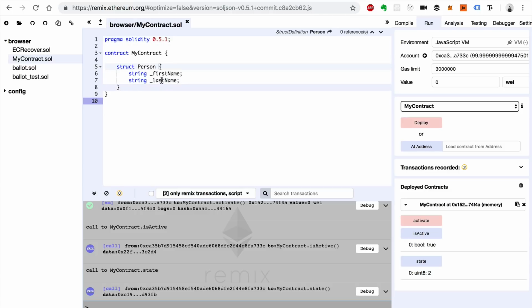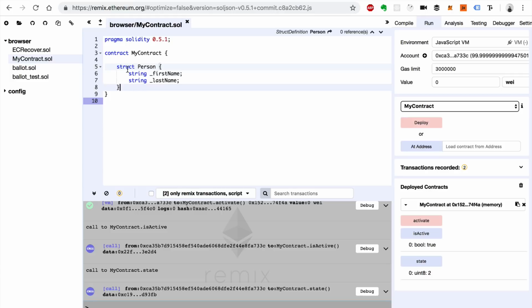And we can put these structs inside of arrays and mappings and things like that. I'll show you that here in a minute inside this video. But for now, just know that we've defined this new data type person inside the smart contract with a struct that's going to have a first name and a last name. Okay, so let's actually create a function that allows us to instantiate a new person, create a new one, and we'll keep track of a bunch of these person structs inside of a people array.